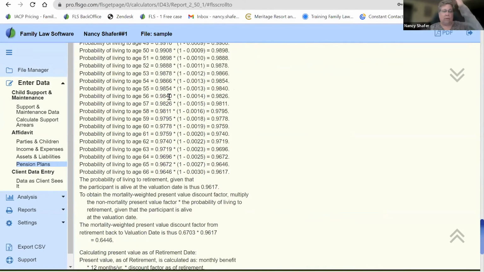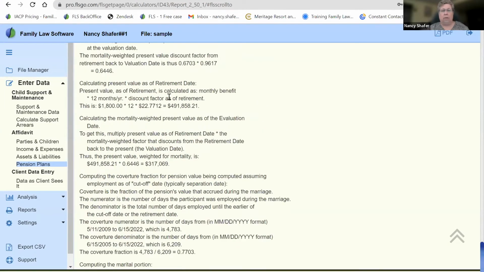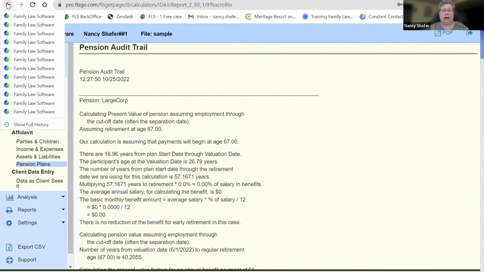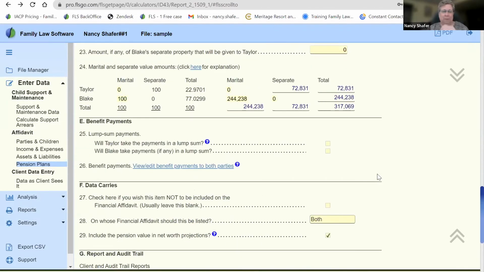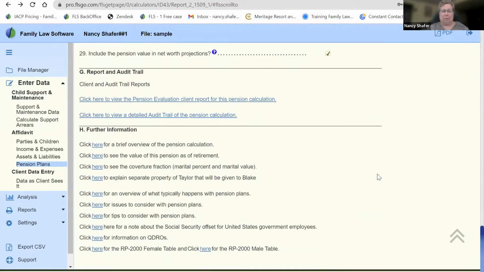And if you ever want to really understand this pension valuation, if you read all of this report and follow it along, you will find that either you are totally lost or the light bulb clicks on and you now get how to value pension plans and how the valuation works. It took me reading it about 20 times for the light bulb to kick on.